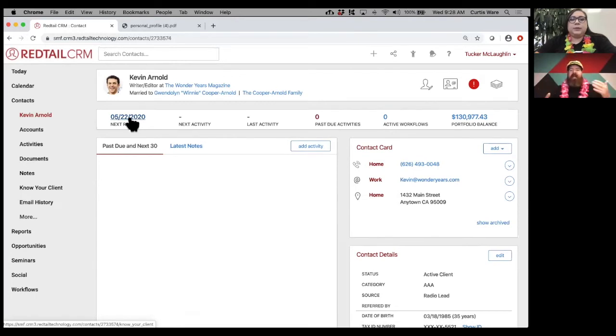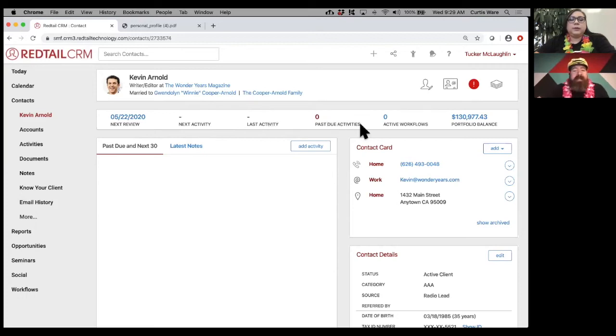So when we talked about setting up the client review, you can set up an automated reminder, and we will dive a little bit more into that later when we talk about the other layers like Know Your Client. But you can set up a reminder of when you need to make sure to do the review. Also, in regards to when their next activity is going to be and their last activity that was completed, if there was a last activity completed, we haven't done one yet, it'll have an actual date right here and tell you when's the last time you did something with this contact.